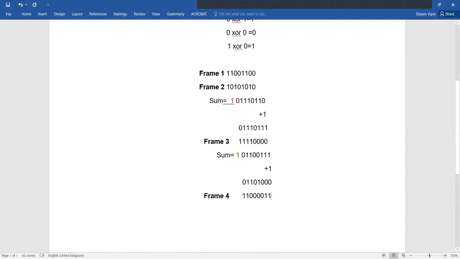Now what we are going to do here is addition again with this one.